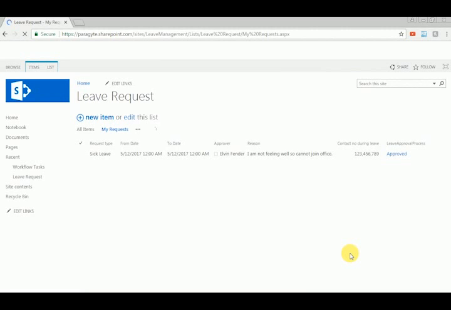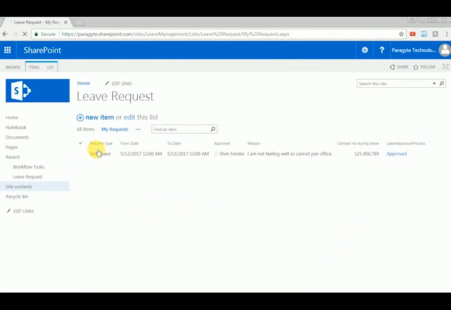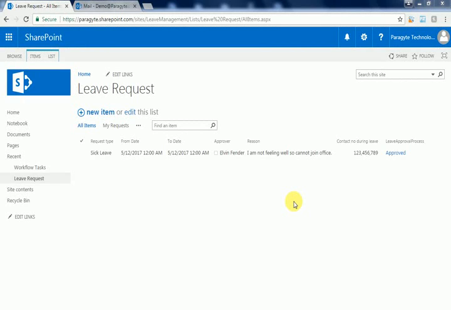So as you can see, this view My Request is created, and I can see only the requests submitted by me. If someone else submits another request, I will not be able to see it in my request view. So now that we are done with our leave request form and My Request, we now have to cancel the leave request submitted by the requester.